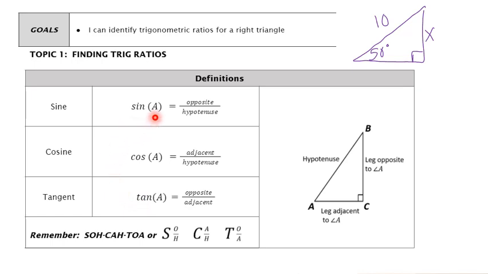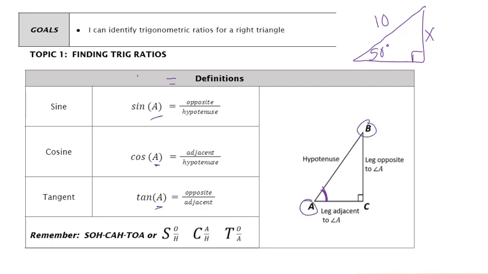We always have it evaluating an angle, so you're never just going to see the word sine just equaling something. That won't really make any sense. It's always going to be in relation to an angle. So in this example, we're using angle A in this triangle. And when we talk about sine, cosine, and tangent, we're going to be looking at, for this mod, acute angles, so the angles that are less than 90. So we're not going to be doing this for our right angle. In this example, it would be for angle A and angle B.